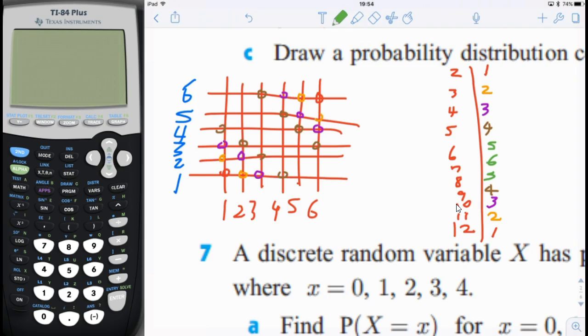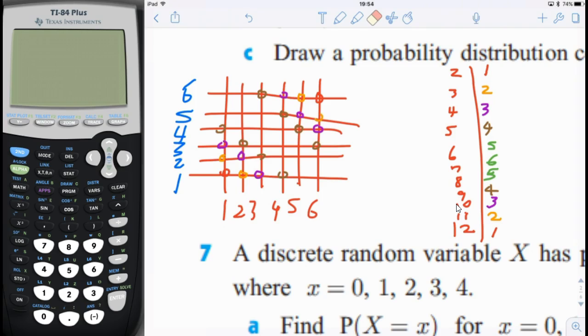And we can do one final check to make sure, what should this add up to? It should add up to 36 different outcomes. Okay? So if we add up 5 plus 4 plus 3 plus 2 plus 1, that's equal to 15. So that's 15, and that's 15. So that's 30, 36 with the 6 in the middle. Yeah, it checks out. So, yeah, they add up to 36.